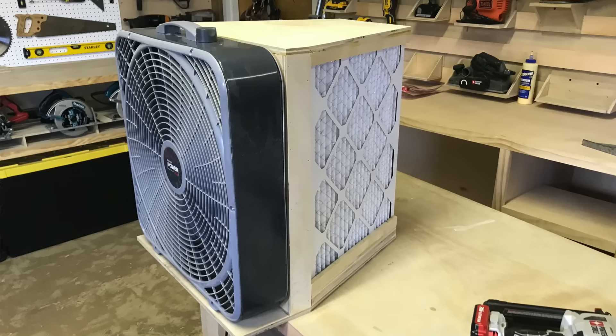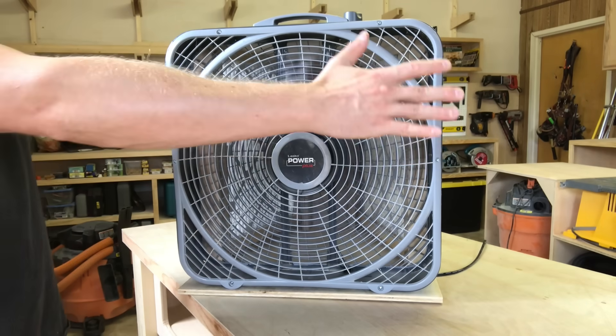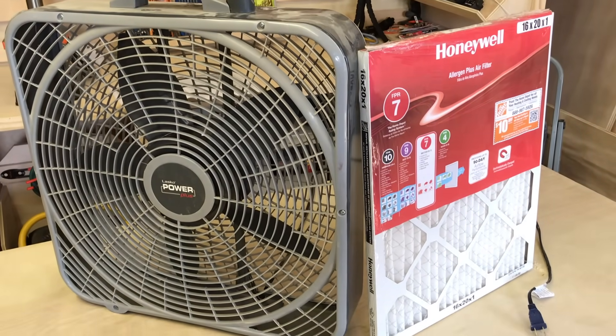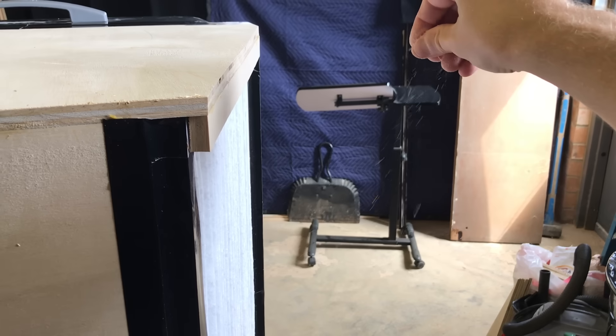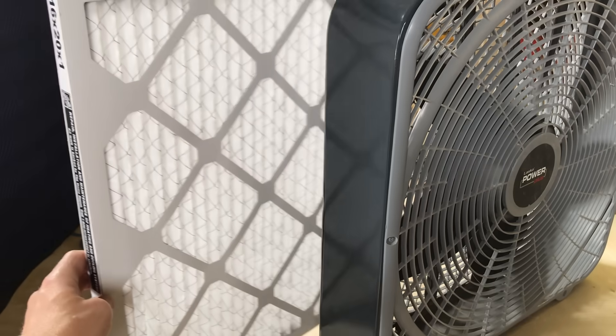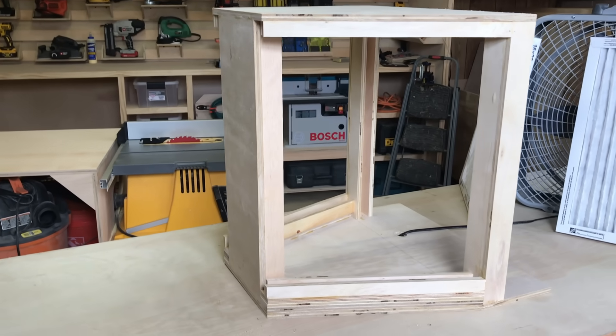Your best bet for doing this, I think, is a unit like this — a box fan air purifier. Box fans actually circulate air very effectively and they keep us cool in the shop at the same time, so they're dual function. People have been knocking these together on job sites and in houses for years. You're basically just pairing up typical house HVAC filters with a normal 20-inch box fan. These pleated filters are designed to catch particles in that harmful sub-0.10 micron category, and the fan creates the draw to bring those particles towards the filters where they get trapped. Your design for a unit like this can be almost anything — box fans are almost always 20 inches by 20 inches, so in a pinch you can literally just tape a 20 by 20 filter to the back of a fan.